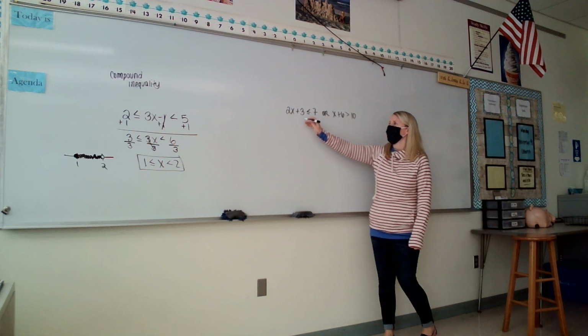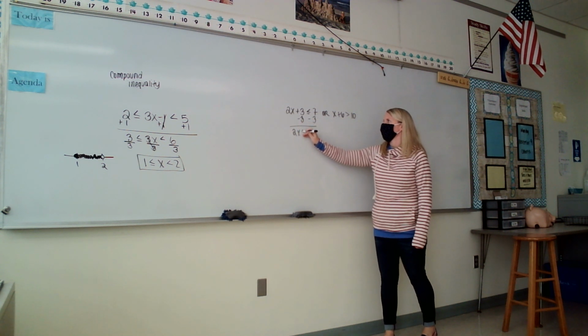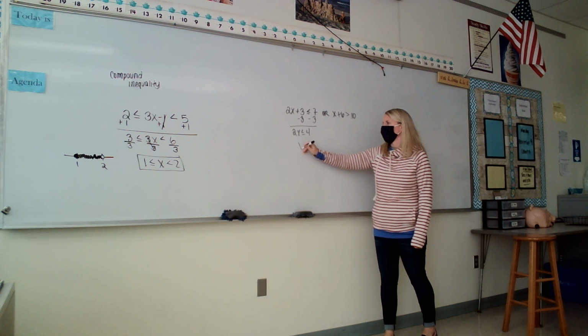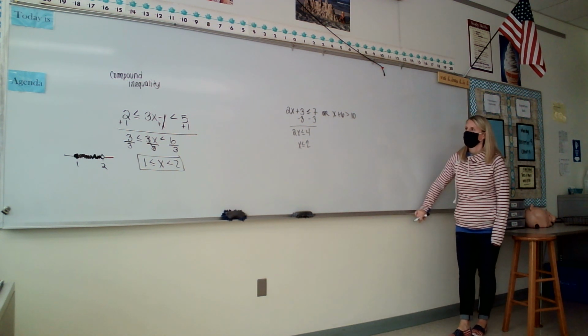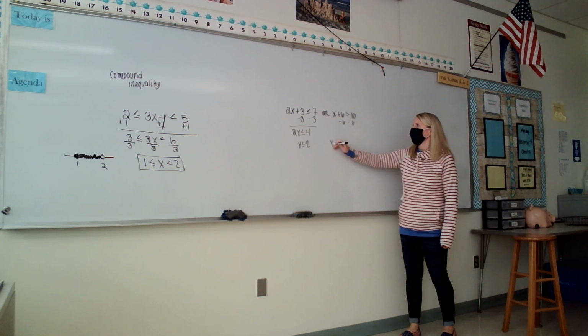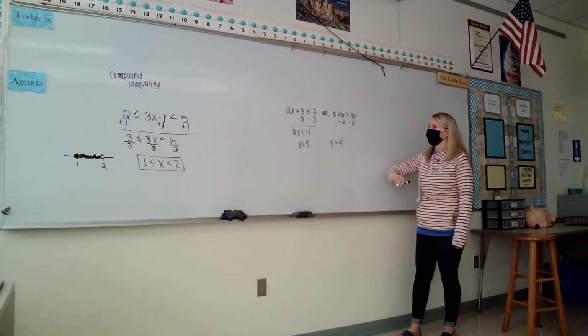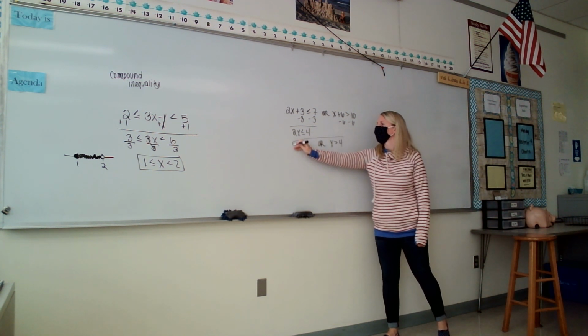So basically I just solved this inequality. I would get 2x is less than or equal to 4. So x is less than or equal to 2. Let me solve that pretty quick. I'm going to subtract here. I get x is greater than 4. So we have two answers. We put or in the middle of them.